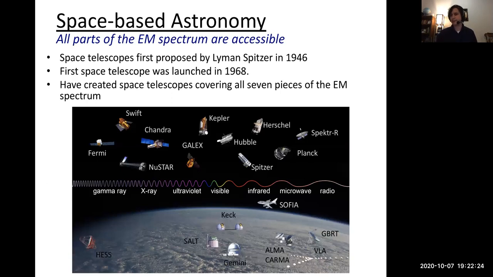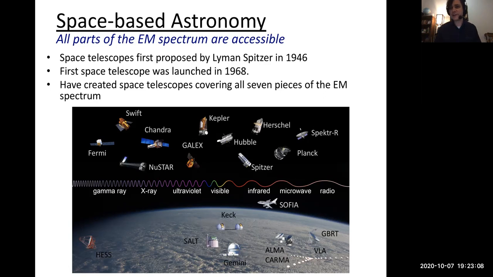It was actually Lyman Spitzer, the person the Lyman series of hydrogen was named in honor of, although he didn't call it that. Lyman Spitzer also has a famous space telescope named after him, the Spitzer Space Telescope, an infrared telescope. But all the way back in 1946, he proposed to the United States government the first space telescope. And everybody was like, whoa, cool, awesome. This is a great idea, but we couldn't really do it yet. Well, we have other priorities. So we didn't launch the first space telescope until 1968.